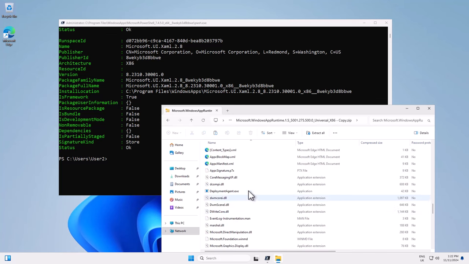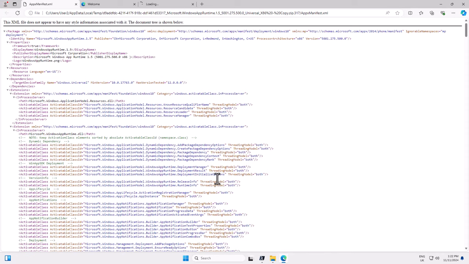And if I look in the manifest, so the AppxManifest.xml file, this will tell me everything I need to know about this application, we have the description and the version. And if I actually search for framework, we can see right at the top here, I've got a property that says framework is true. Frameworks can't be deployed via App Attach, so that's why we've needed to install them inside the VM. So I'm just going to make sure that all of the frameworks that I need are installed, and once I've got them installed, then I can deploy the newest version of the snipping tool via App Attach.